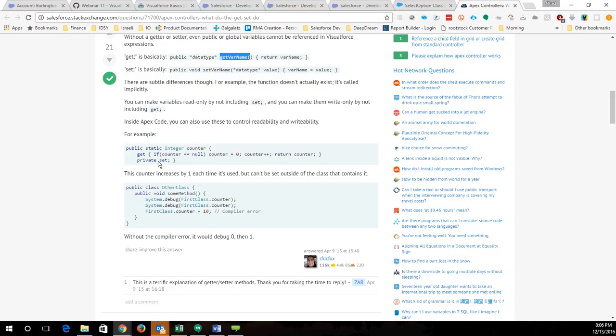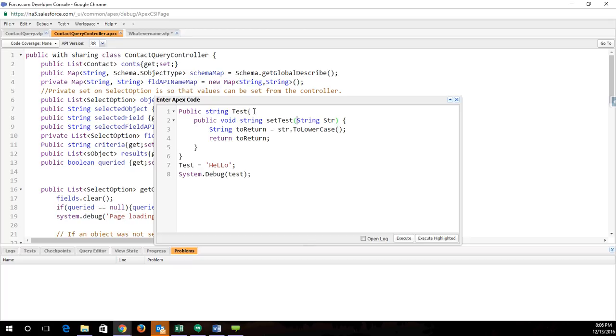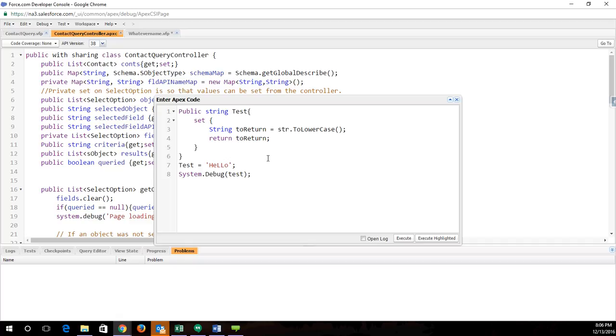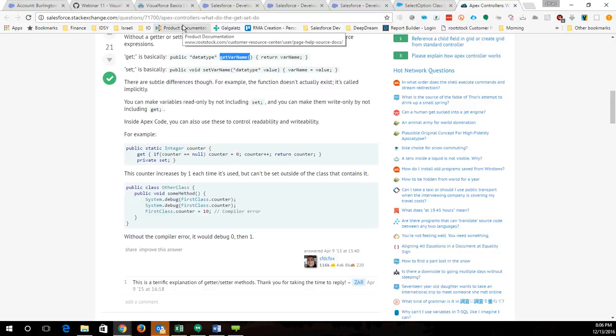So can I ask, private is visible only within the class, public is visible within the org, and is global visible, is that an integration, sort of visible to the world? What's global? Well, that's a good question. So public will be available when you instantiate the variable. So without getting too deep into it, some classes can be what we call global classes.